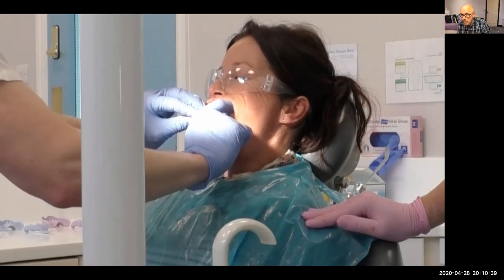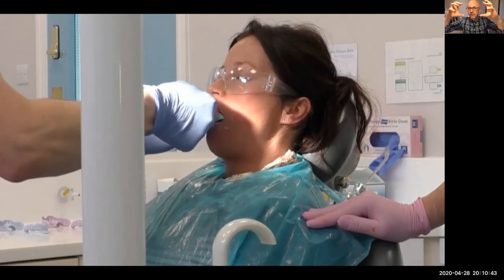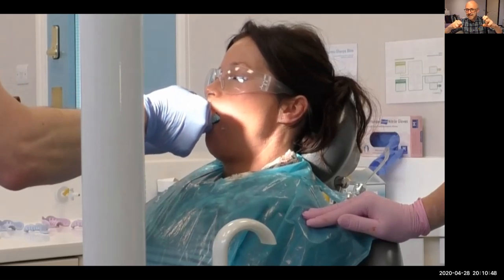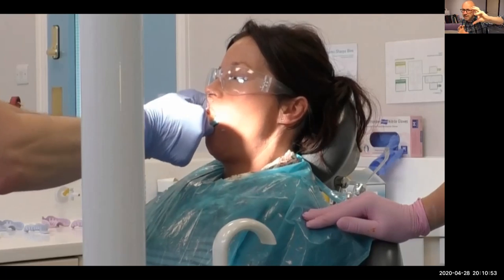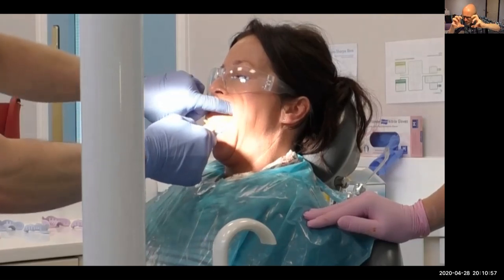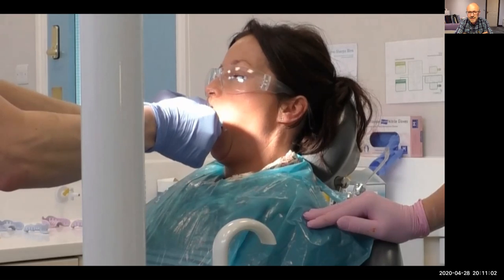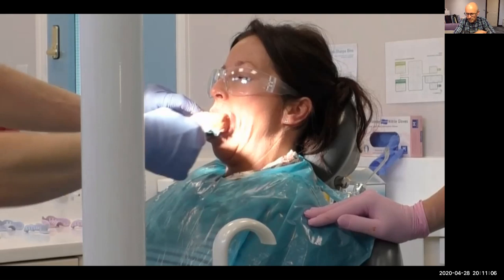But what I'm doing is I am thinking about pulling that tray down the long axis of the teeth, drawing it down and just giving it a little wiggle, getting my fingers around the border and pulling it down quite firmly along those long axes of the teeth there. And Claire's just reassuring you. It's just constant reassurance that we give the patient. It's really important to help them remain relaxed.